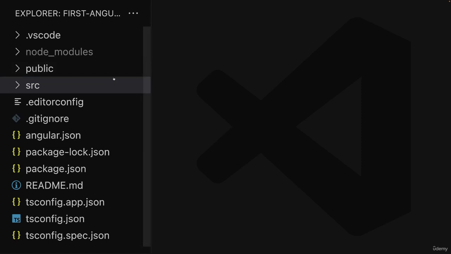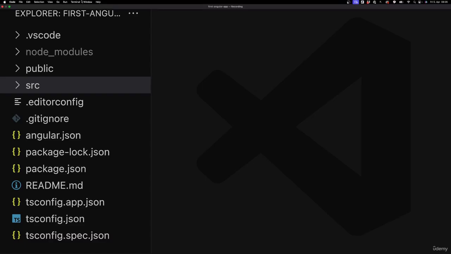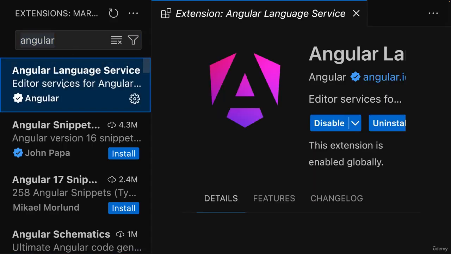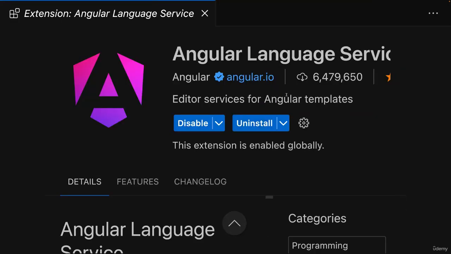Now, before we start diving into the code, or before we try running this code and testing it locally, there's one thing you should do here if you're using Visual Studio Code. You should go to the extensions area of this code editor, and then there search for Angular. And you should at least install this Angular language service extension here, because that will give you better IDE support for Angular.